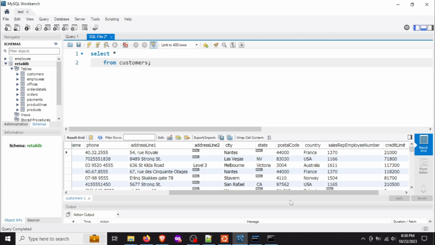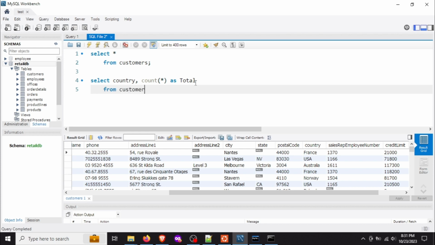So let's count the customers from maybe the countries. So what we can do is select country, and then from country we have the count. Let's count the values, and let's call this total from customers, and we have to group by country.